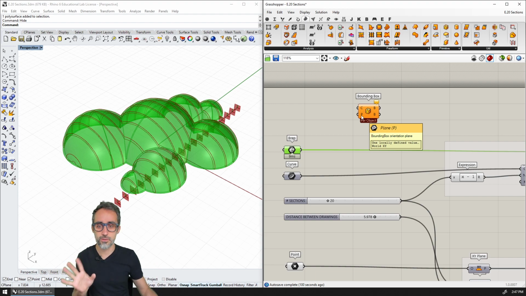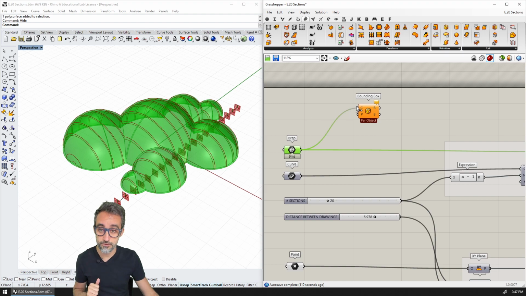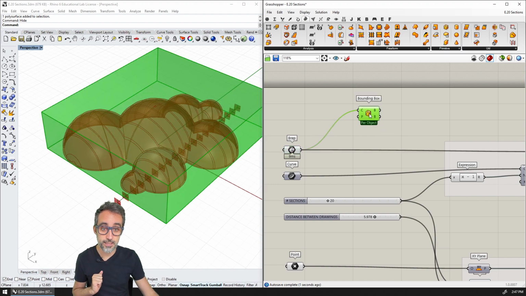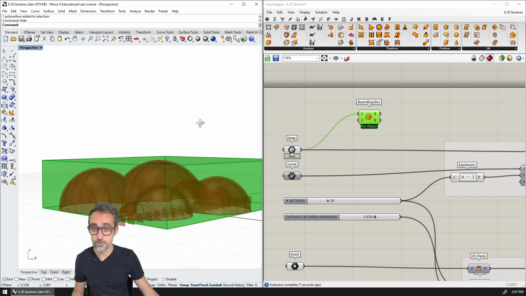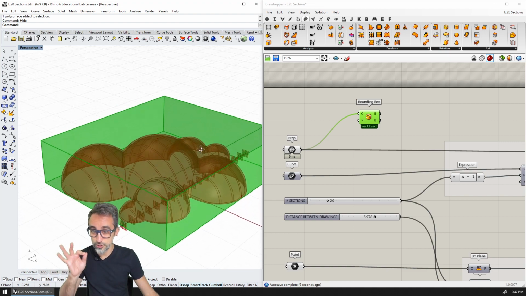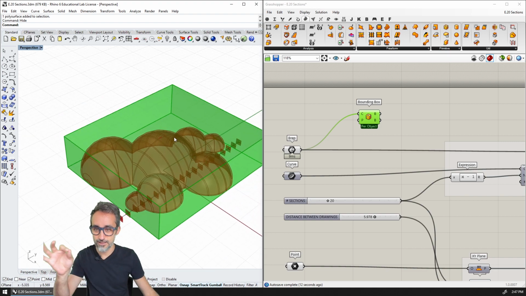So I'm going to stick with the global XY, which is going to be enough. And then as I plug that in here, you can see that this box is containing my object perfectly, touching it with just one point at each one of the six sides of the geometry.